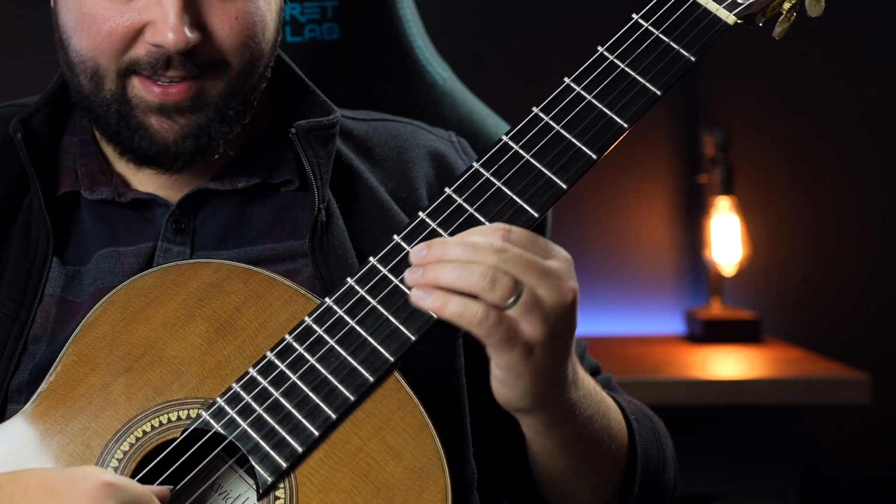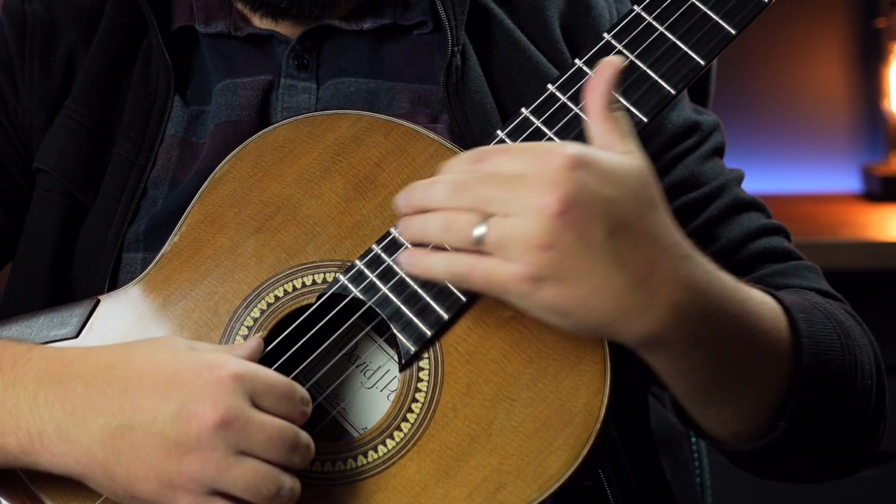This is the bane of many guitarists' existence. I can play the same note here, here, here, here, and here. And that happens with almost every note all across the fretboard. The fact that you can find the same note in multiple locations can make memorizing the fretboard really confusing, and it can make it difficult when you're trying to learn a piece to decipher where the composer is telling you to play that note or that chord when there are often multiple possibilities.